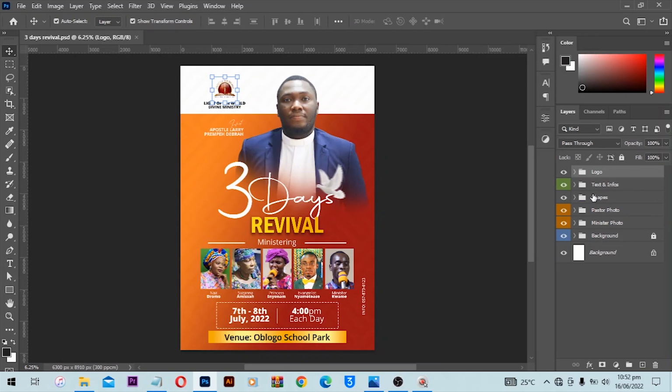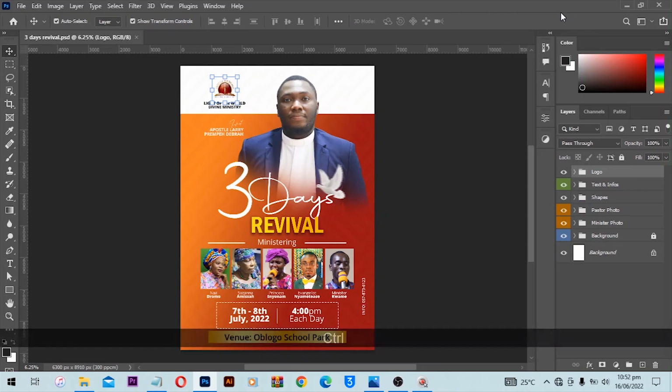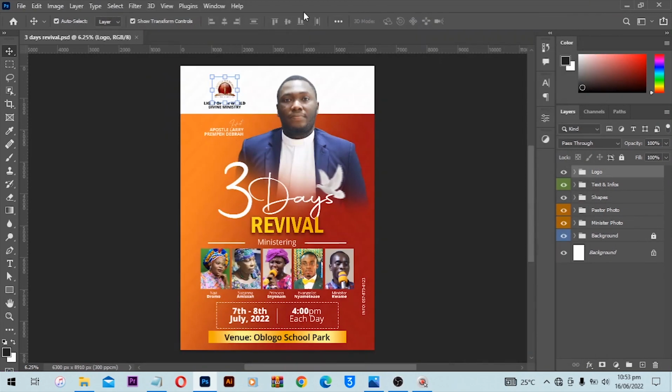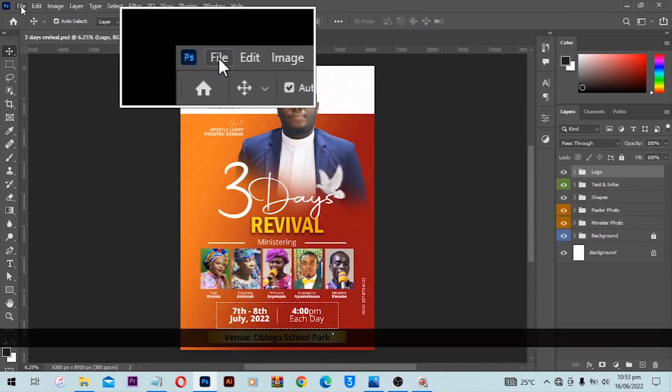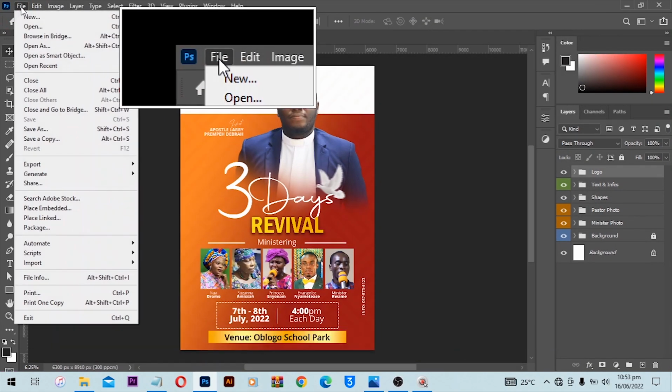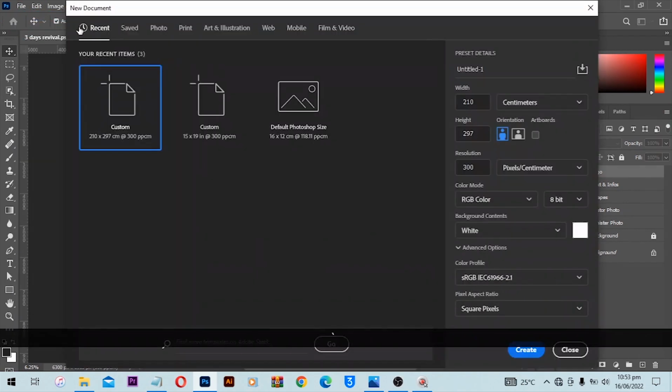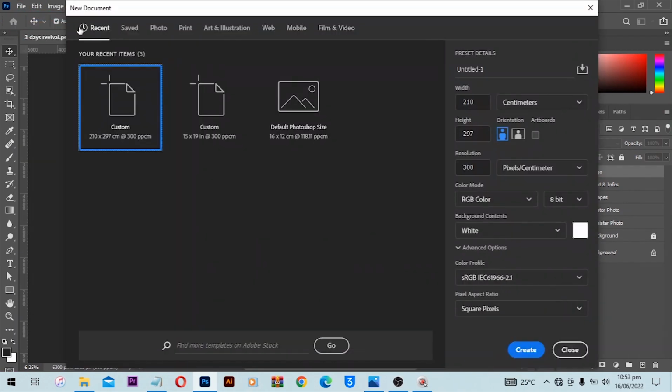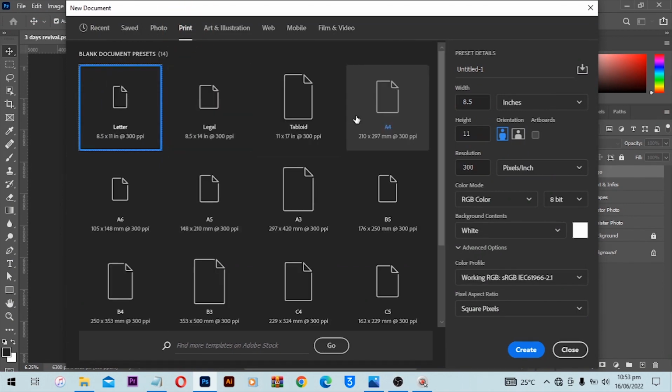So to start with, we can click Ctrl+N to create a new document, or we can also come here at the top and select File, New, and a new document is going to open in Photoshop for us. Then from here we can go to Print, and we are going to use A4 size.